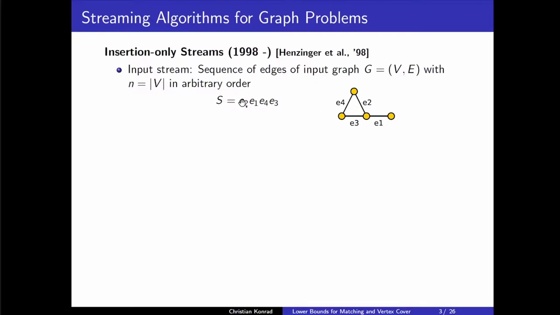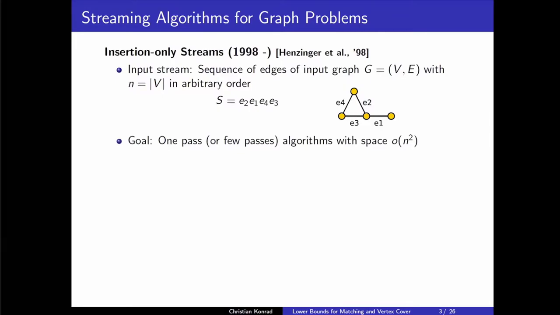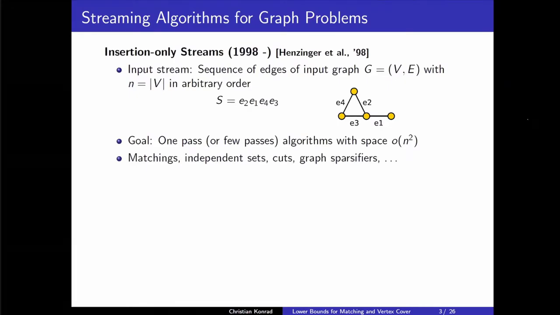The edges just arrive one by one and the algorithm sees them one by one. The objective is to design an algorithm that goes over the sequence of edges and in the end outputs some result, with the goal of minimizing space usage. In insertion-only streams, a very dense graph might have up to n² edges, so having algorithms that use space little-o of n² is already non-trivial. This model has received a lot of attention, with plenty of works addressing matchings, independent sets, and basically your favorite graph problem.